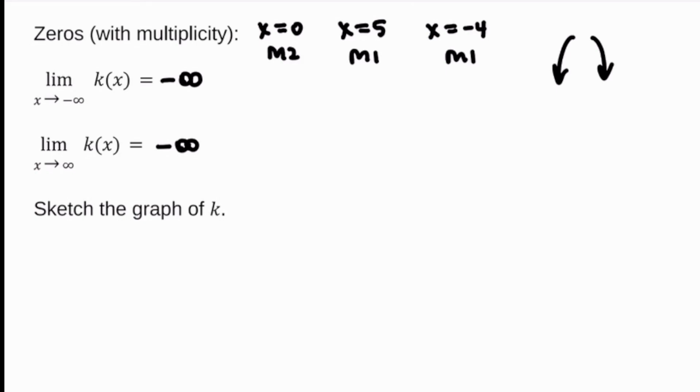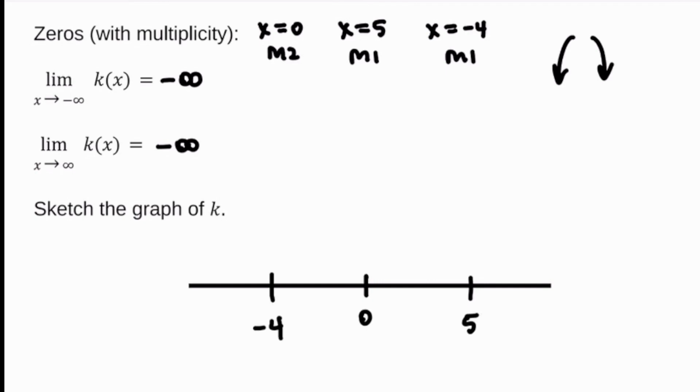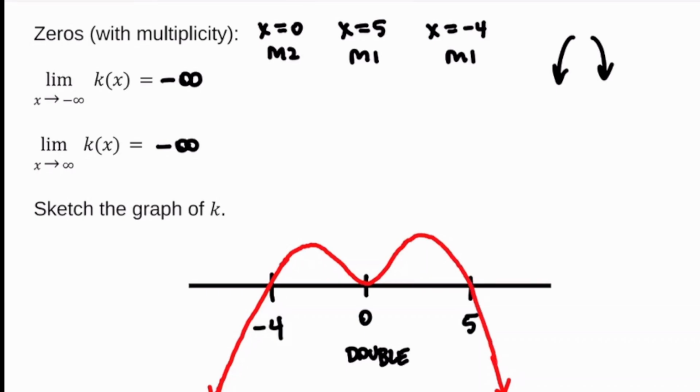Okay, so I'll sketch the graph starting with an x-axis, 0, -4, and +5. Okay, so I have one double root, and that's at 0. The others are single, so I'll just kind of mark that. I know that it's coming from below. X equals 4 is a single root, or x equals -4 was a single root. Then x equals 0 is a double root. And it fits just right.